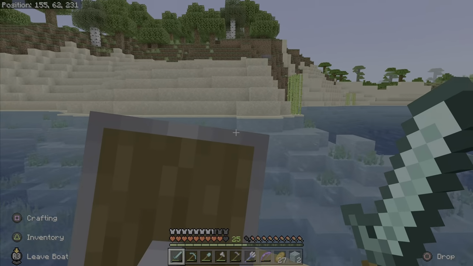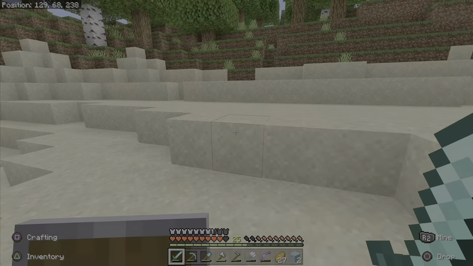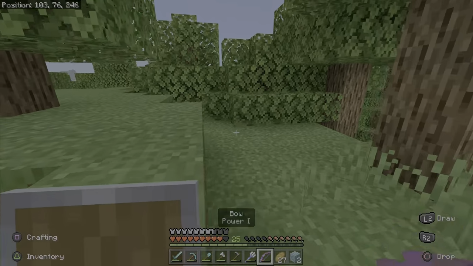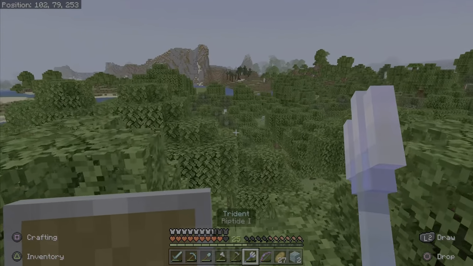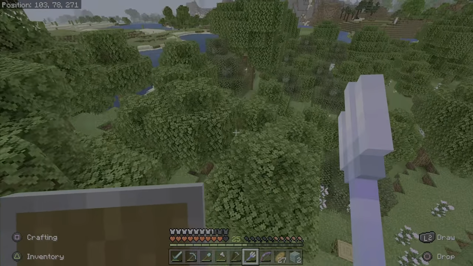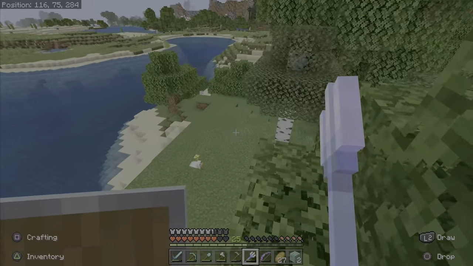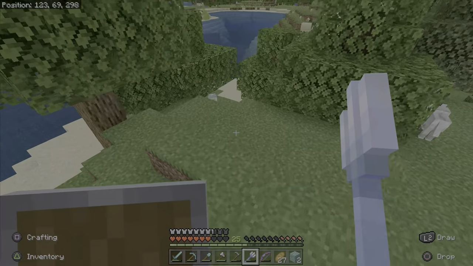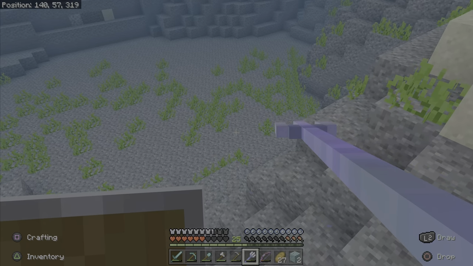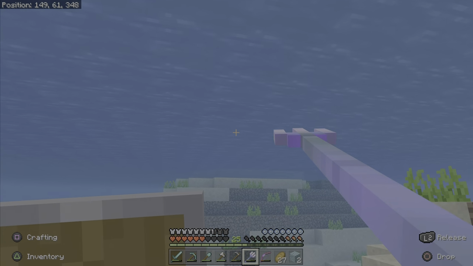Oh, there's a wolf down there. So let's go up here, see if we can go find some cows. I've also got my Riptide Trident. You know, the one I can't throw. Which is wicked. Just a netherite sword, basically. So let's go down here.